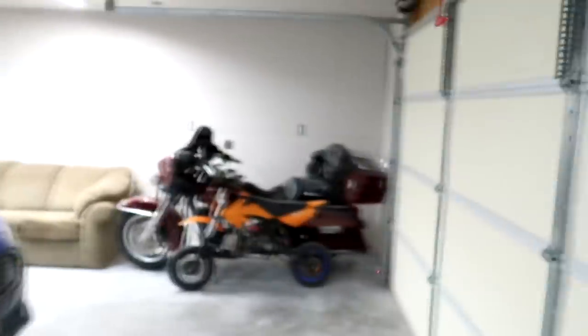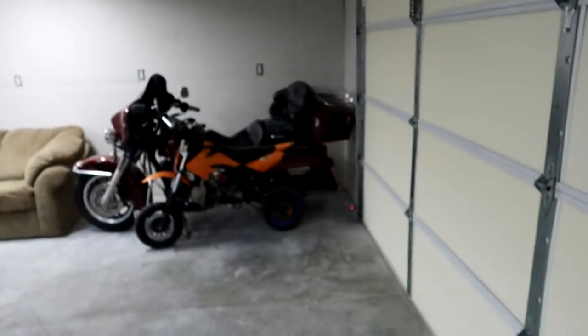Hello, welcome back to Hunter Tuned. Today I wanted to show you my home garage that we've been working on for the last month since we moved into my new house. I just wanted to show you the garage now that it's finally finished. So without further ado, I'm going to give you a little tour of what we did.